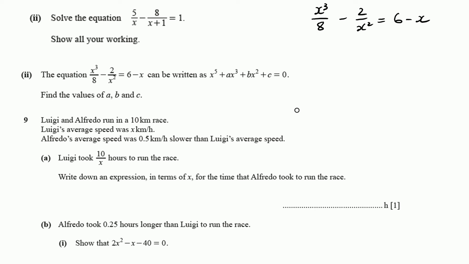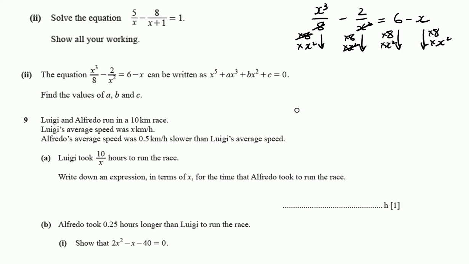So, the equation x cubed over 8 minus 2 over x squared equals 6 minus x can be written in the form they show us, and I want to find the values of a, b, and c. Well, I might not be quite sure how to do that at first, but if I'm looking at this equation, I certainly see that it can be simplified by getting rid of the fractions. So I'm going to do what I always do, and I'm going to multiply every term by every denominator. That means every term is going to get multiplied by 8 and by x squared. I'm going to look for the places where the 8's cancel out and the x squareds cancel out, and then I'm going to follow the instructions that I've created to make the next line.